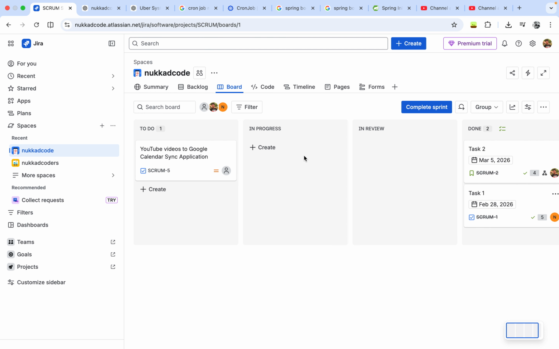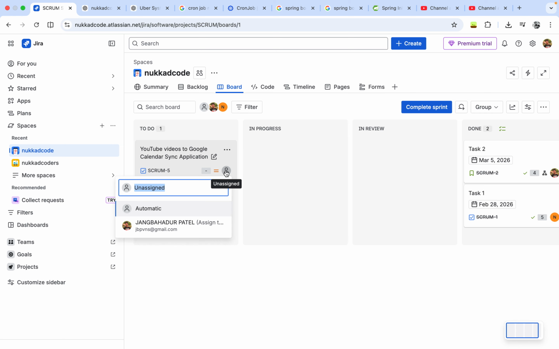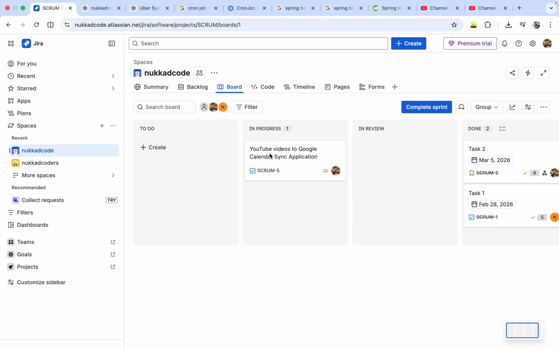So this is the Kanban board, and here you can see it is unassigned, so I would assign it to myself. Cool, now it is assigned to me, right? When I start working on this, I can move it to In Progress. Suppose I have completed it, it is in code review, I can push it to Code Review.